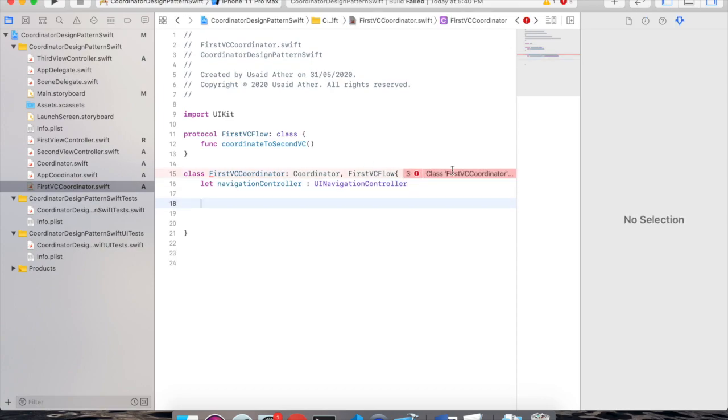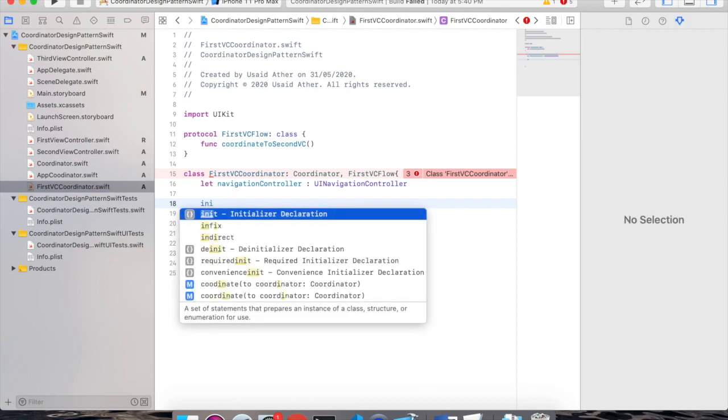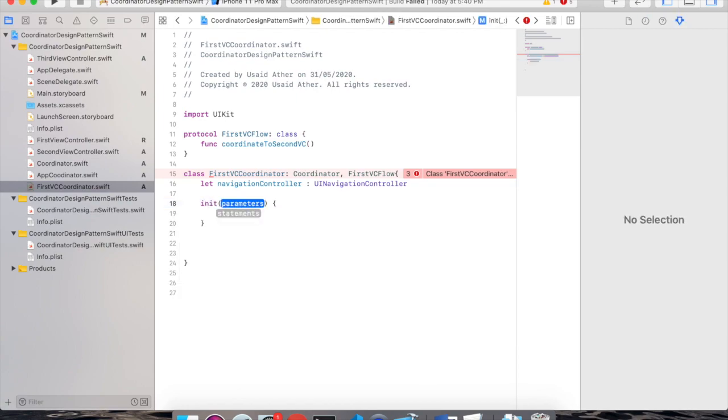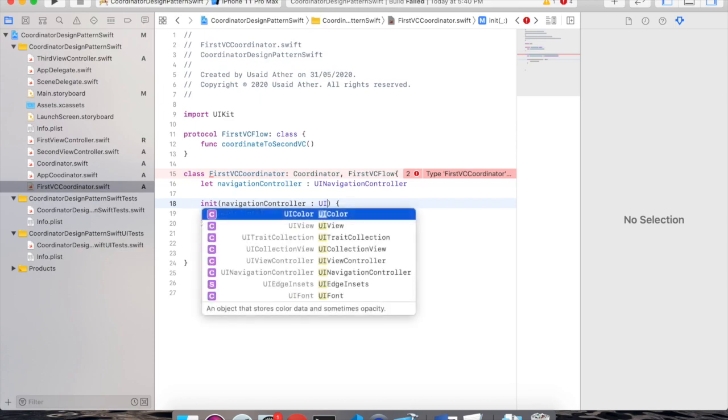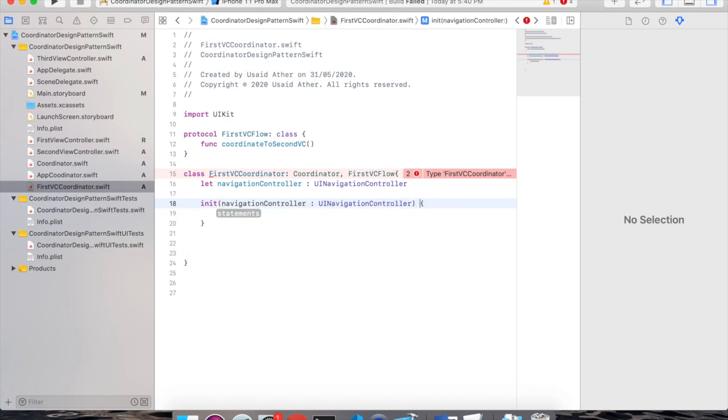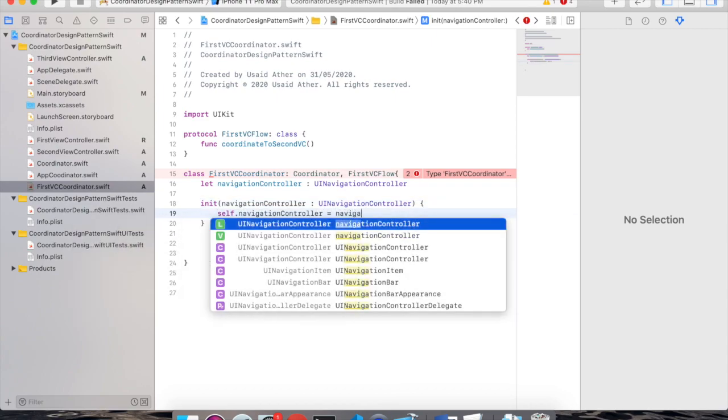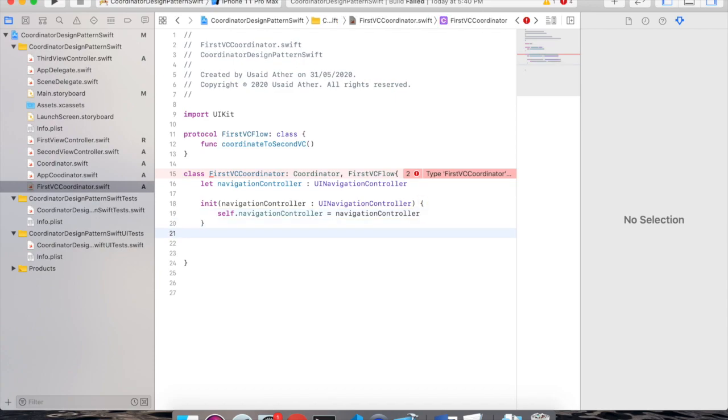Yes, we will implement that. Here we'll do init with navigation controller, UI navigation controller, then self dot navigation controller equals navigation controller.